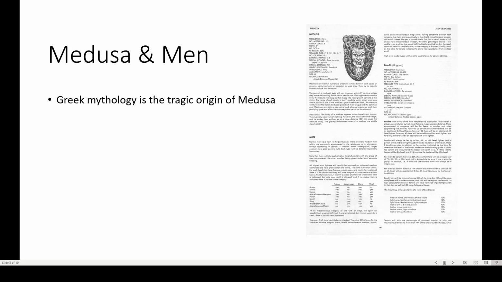And the last part is, high level leader types will have full chance of psychic abilities. Oh, psionics. Psionics, that's right. They even have possible items for magic items and stuff. Yeah, that's what I was saying. I was like, oh, okay.